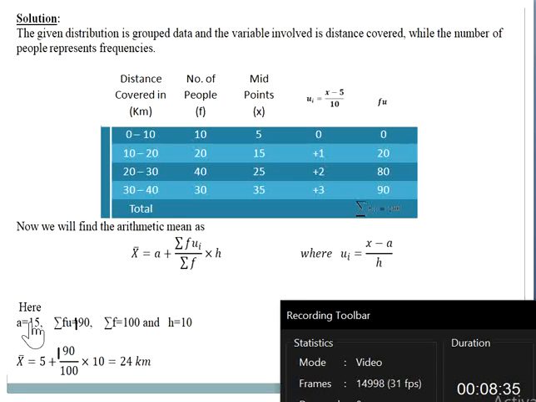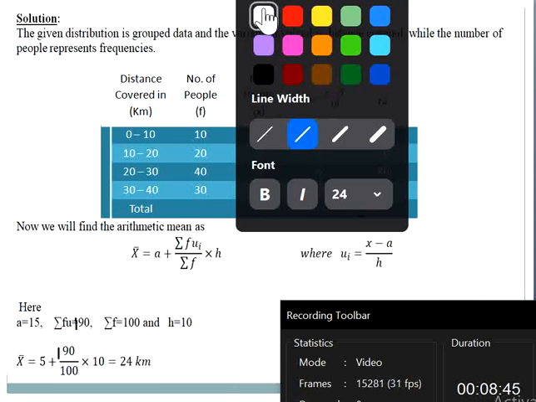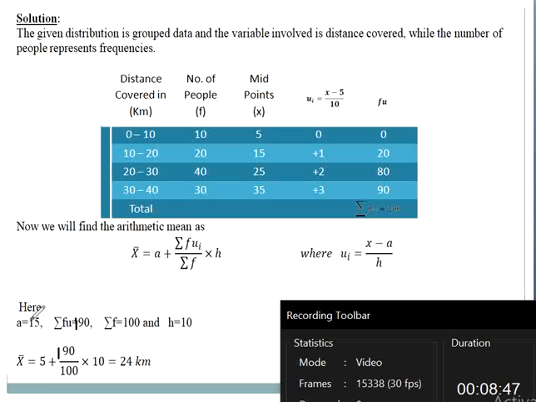A is not 15. A is 5, and h is 10. Right? So a is 5. See, it is 5. Right? A is 5, the sum of fu is 190, the sum of f is 100, and h is 10.